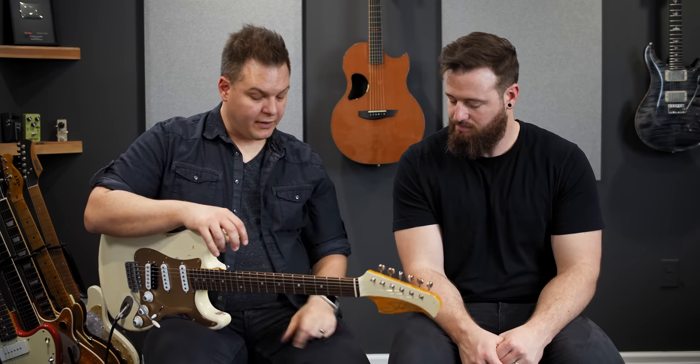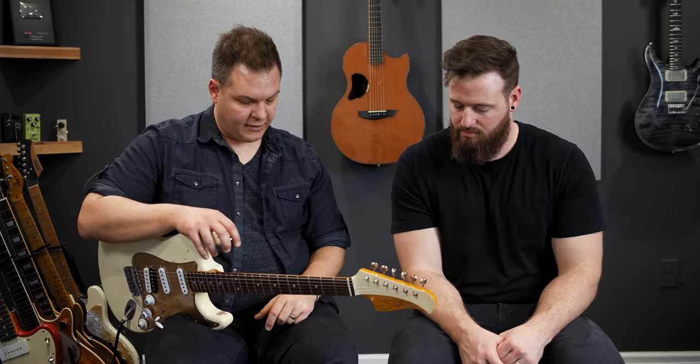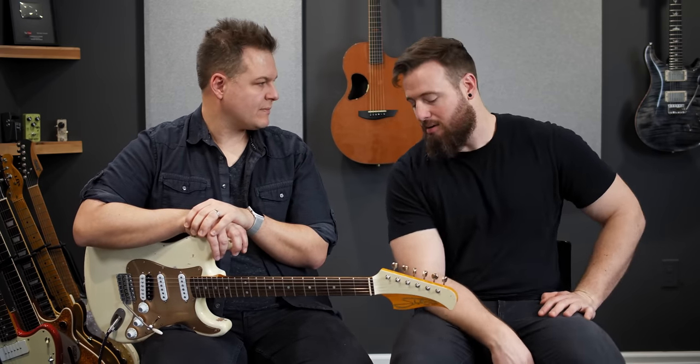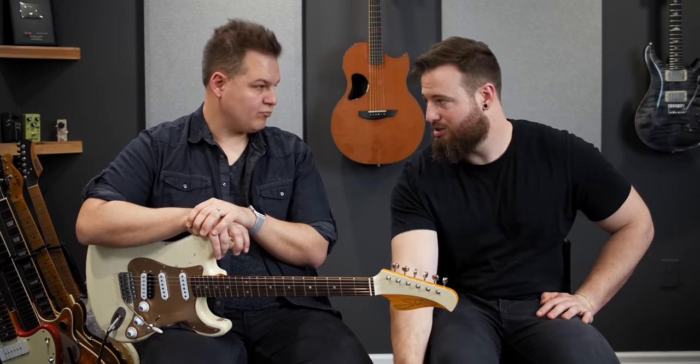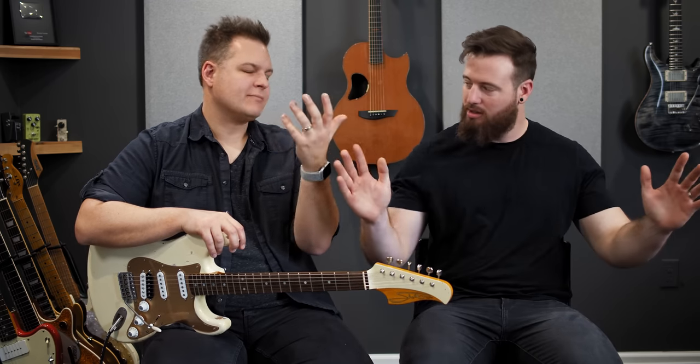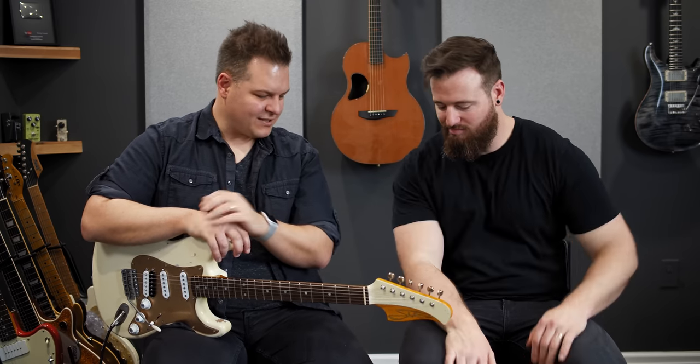Another thing I noticed on this: if you're going to turn effects on and off, there are no LEDs above each switch. There's only one LED to tell you what mode you're in. But you can see it on the Stomp, though. The square on the Stomp is the same size as an LED anyways. Now that I'm looking at this, it may have made more sense to put the Micro switch under the Stomp, with the Stomp up top, but it looked a little more streamlined. You can do it however you want if you get one.